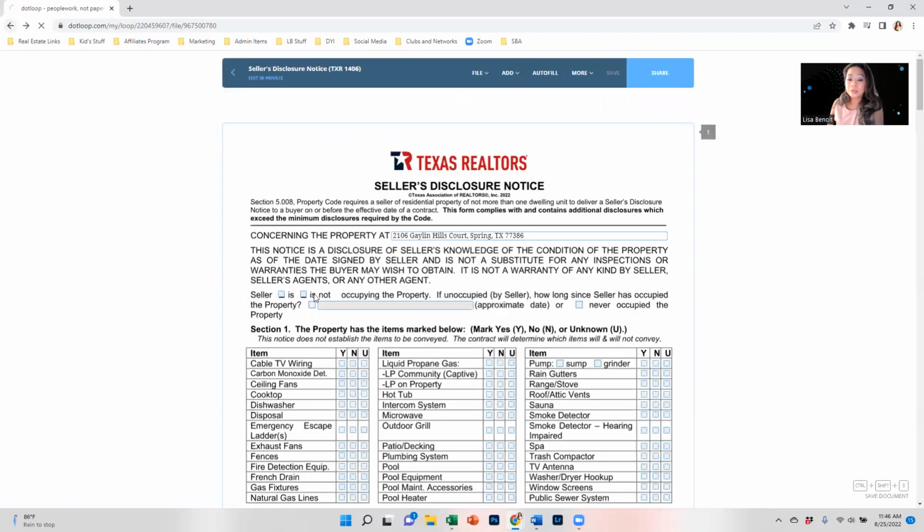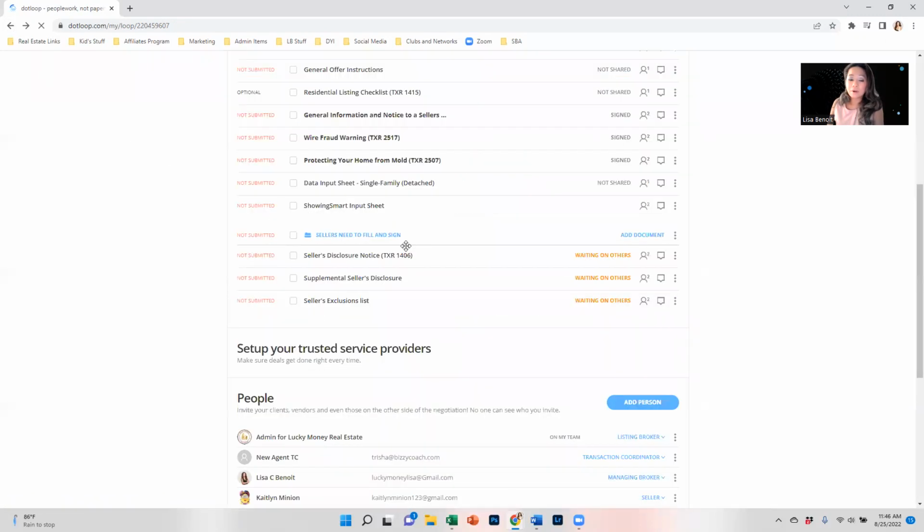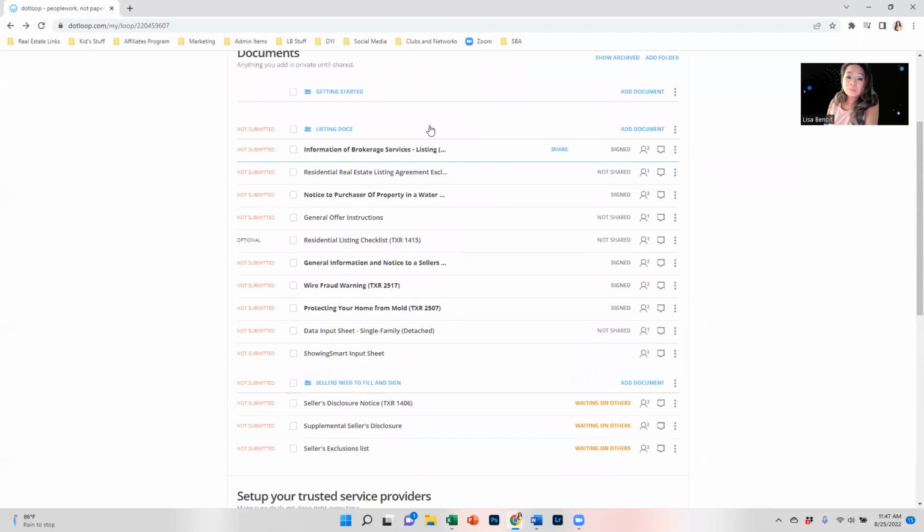Because it's going to take a year and a day for Caitlin to go in here and knock this out. But as a real estate agent, once you open these up, you want to make sure they've signed and also they've answered all the questions. Yes, no, maybe, unknown. And then say they've all signed, then what you're going to do is take those documents.